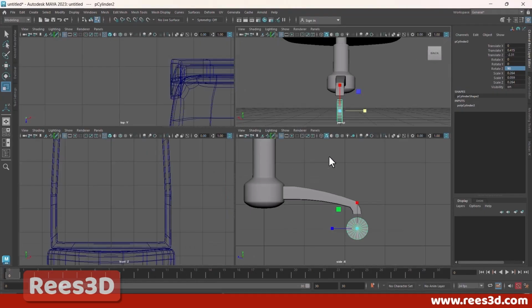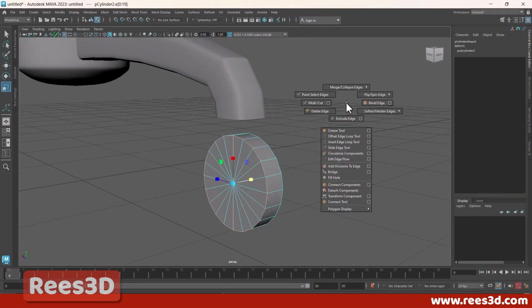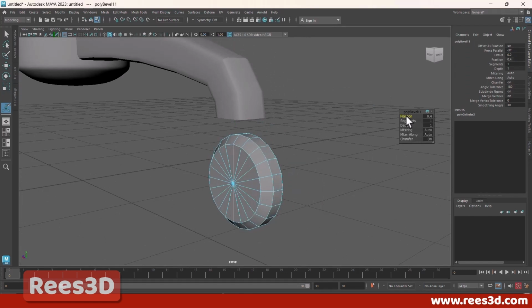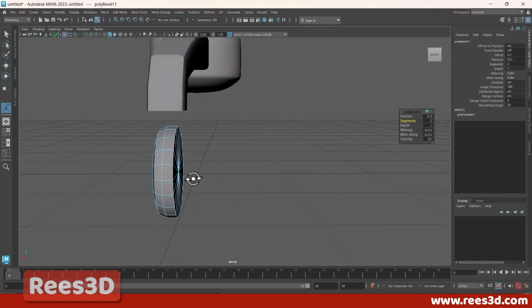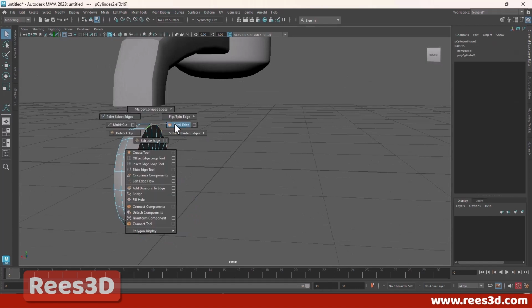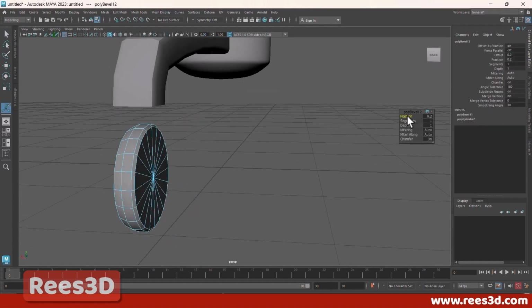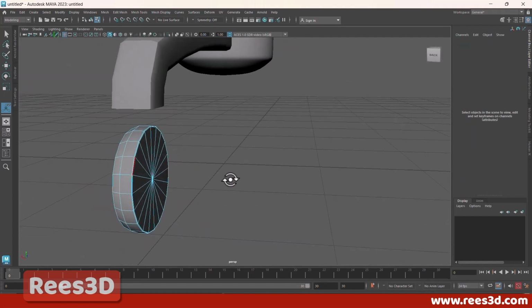So we can just create a bevel on one side. So something like that. Double click on that and apply a bevel. Just going to increase the bevel a bit and divisions like so. So you can see that one side is a bit hard and the other side is smooth. Right, so this side also we can apply a small bevel, but we'll keep the fraction to be really low, 0.05, and we can add one segment here. That looks good. So let me just press 3 here just to smooth it, so you can see that it's smooth on one side but it's sharp on the other side.